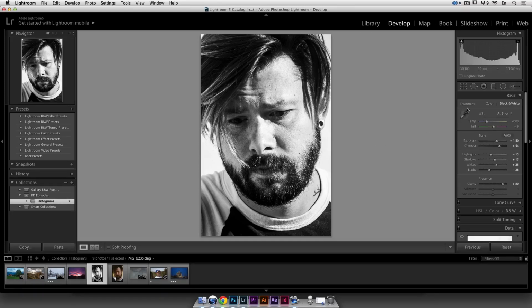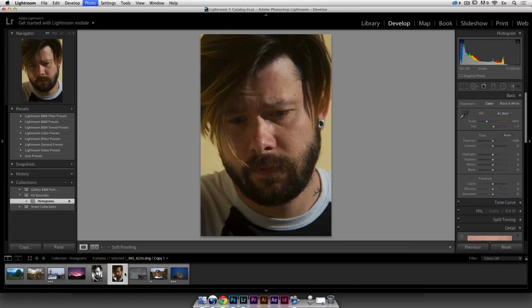But if I were to try to flatten it and put more information in the middle, I would get a much grayer picture. This is a pretty good representation of high contrast. Lots of information in your shadows and your blacks, decent information in your whites and your highlights, and not so much in your midtones. So you get a high contrast image. Okay, and I'm just going to delete this.